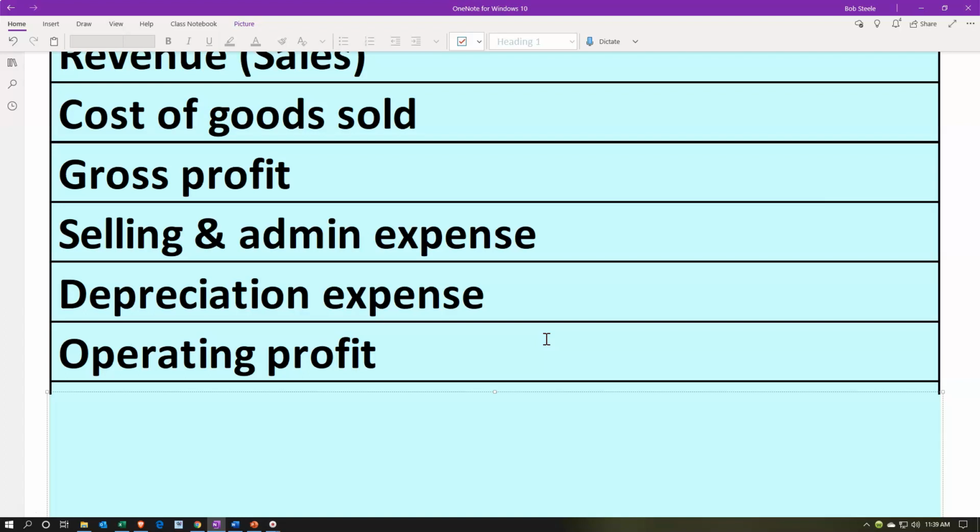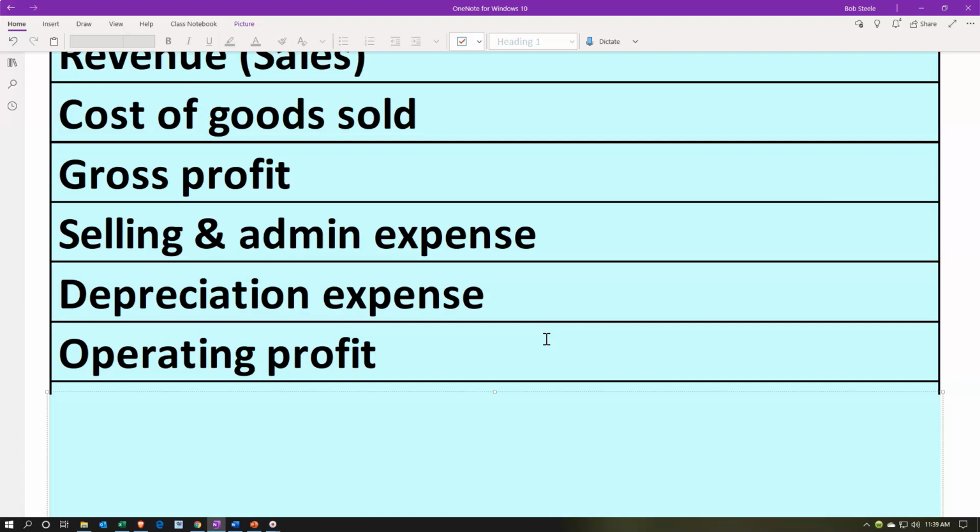And remember, you could think of the income statement in its essence. The most simple income statement would just be revenue minus expenses. You know, two things there, revenue minus expenses. But we want to have more detail. We want these pit stops along the way to get to the net income down below.